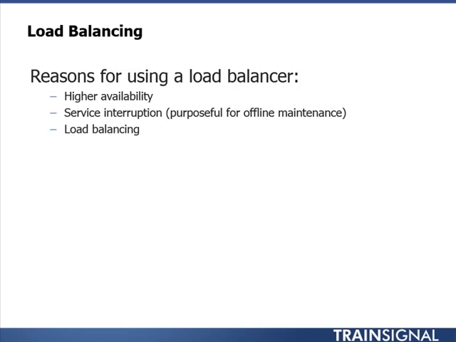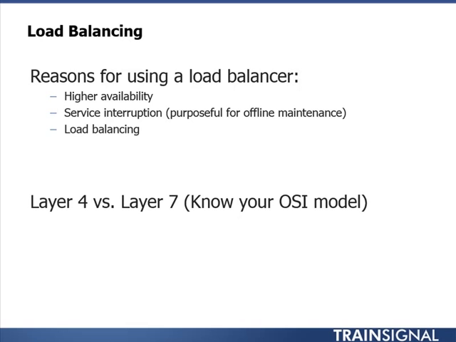But when you look at this, this is where there has been concern over which type of load balancer to go with. And so we talked about in a previous lesson the difference between layer 4 and layer 7 load balancers. And it really comes down to understanding the OSI model, the Open Systems Interconnection model. This model describes the different layers that can be used when it comes to communication in a network. Now, layer 7 is higher up the chain. So in the case of Exchange, a layer 7 load balancer has the ability to look at that data. It has the ability to see the target virtual directories, to know if these services like Outlook Web App or AutoDiscover are up and running.